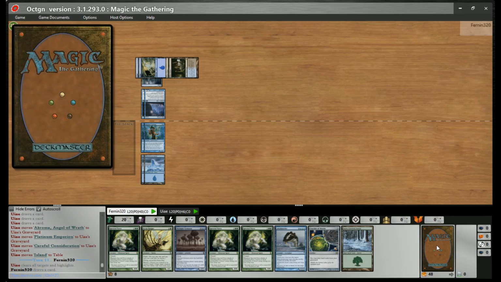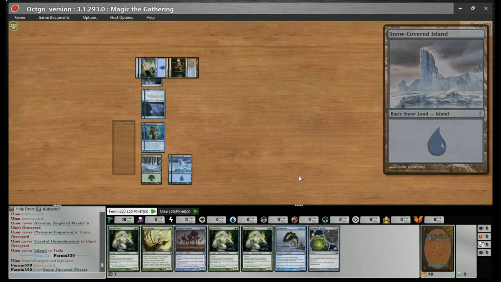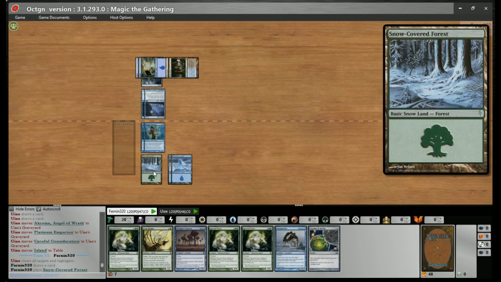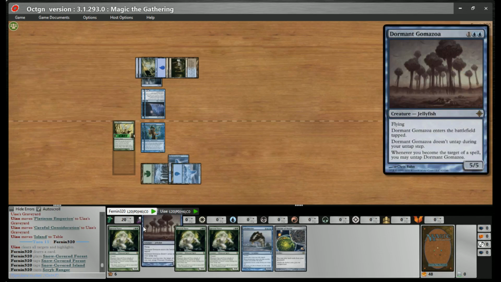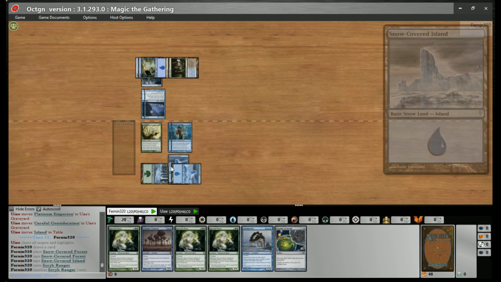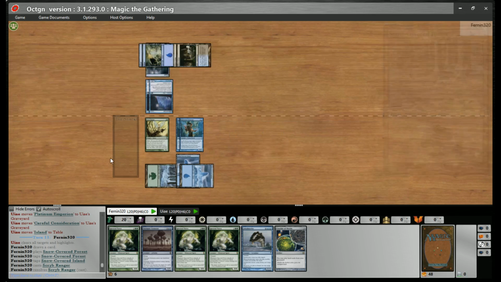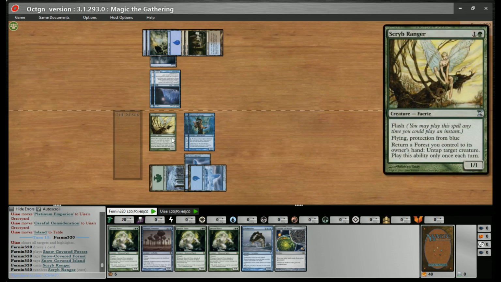Alright. Hey, how about that? A forest. You can do things again. Let us toss out. It's so awkward to control the camera with this. Alright, Scryb Ranger. Yep. Like, if you could just right-click and drag it around. Yeah, that would be way more cool. Or if you could even just use the arrow keys to move it around, but you have to alter it with zooming, and it's awkward.